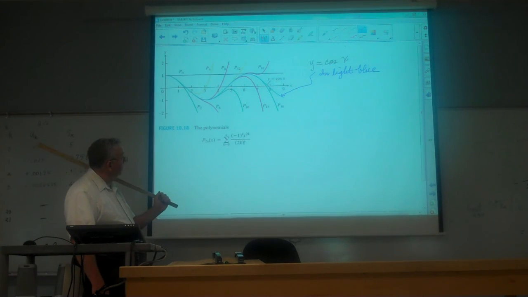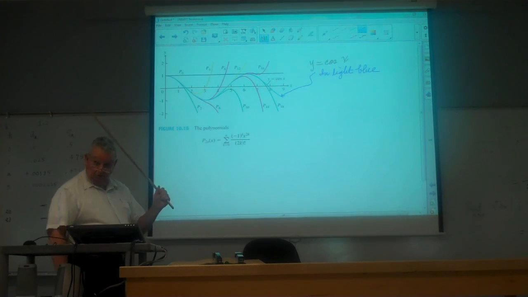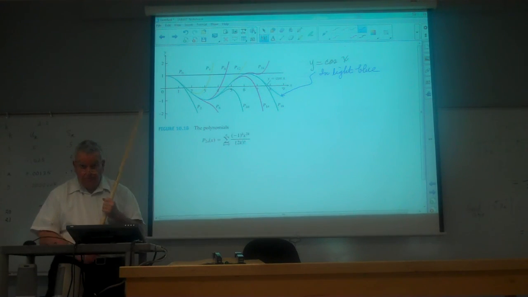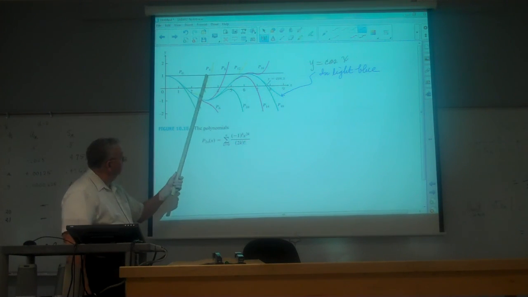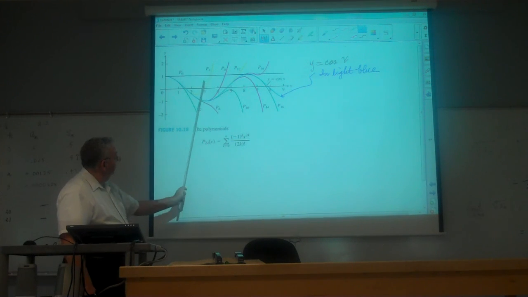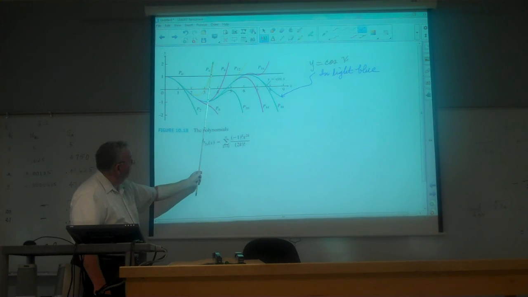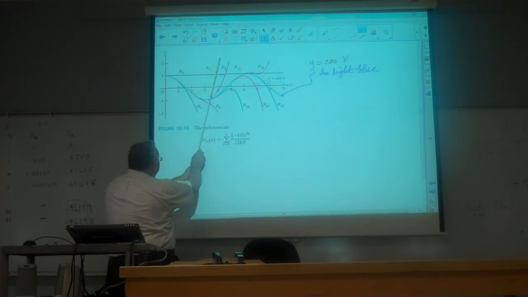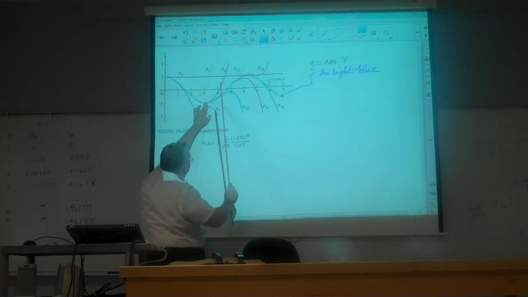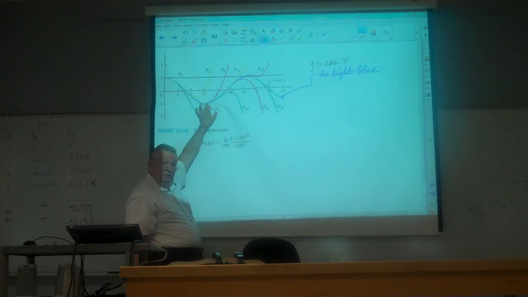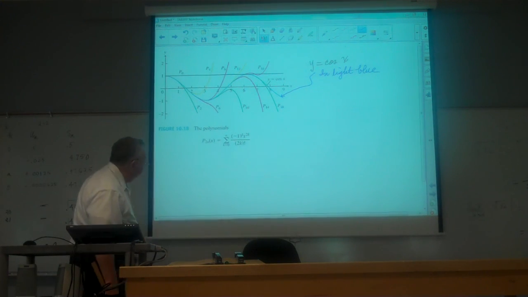And is it supposed to be? No, it's supposed to be -1. There is 3.1. This would be 3.14, and the cosine of pi, which would be 3.14, is -1. And there is the point on the blue curve. Does everybody see it?